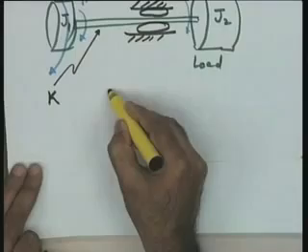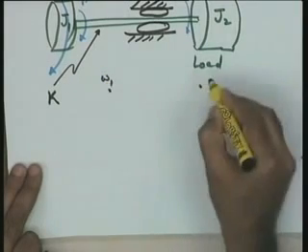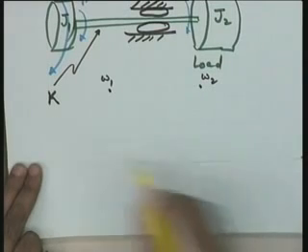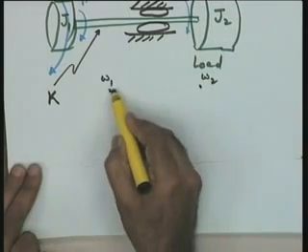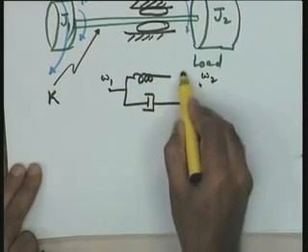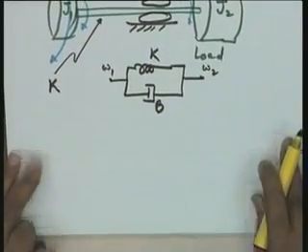These are the two basic nodes corresponding to moment of inertia J1 and moment of inertia J2. Okay? So, let me make this diagram. These are the two basic nodes, and let me associate the corresponding node variables, omega 1 and omega 2, analogous to two voltages. Now, between these two nodes you see that there is a damper and a spring. So, let me put a spring over here and a damper, K and B. This is between these two nodes.